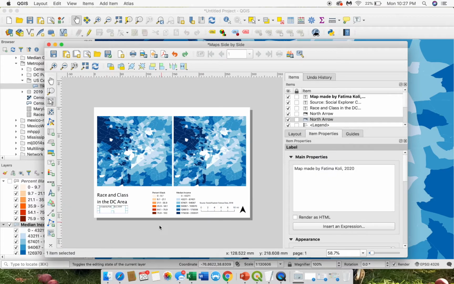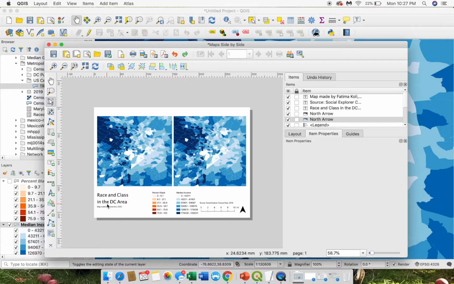Yeah, I don't know why that's happening. But you might move it actually differently. You want to make the best use of the space. And these are not just aesthetic choices. They also affect how easily someone can read your maps. You want to make sure you take some time to play around with these things.